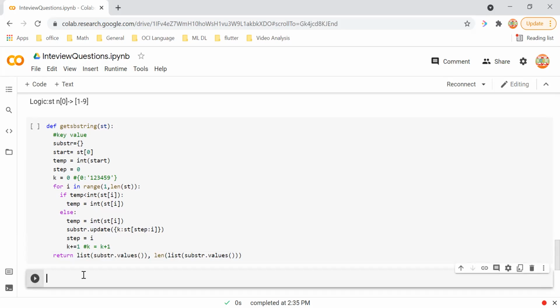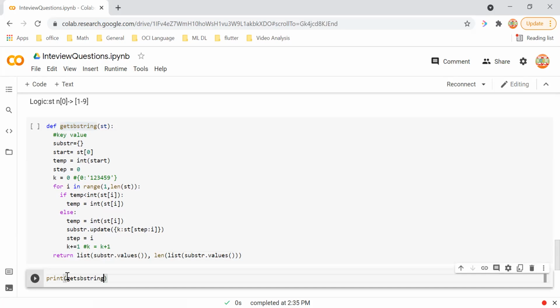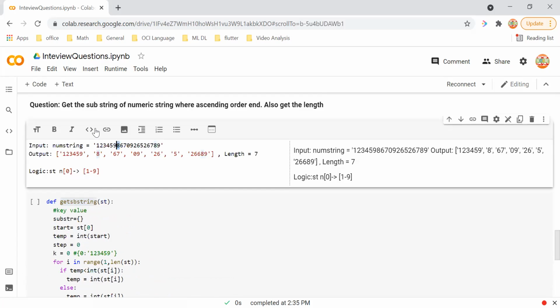So let's print get, and here I pass the above string.